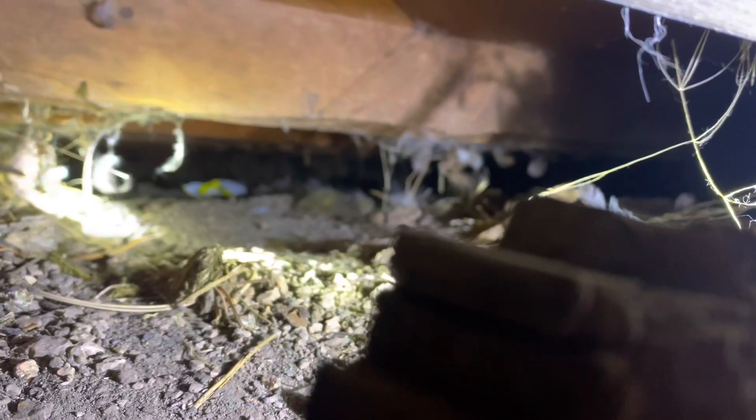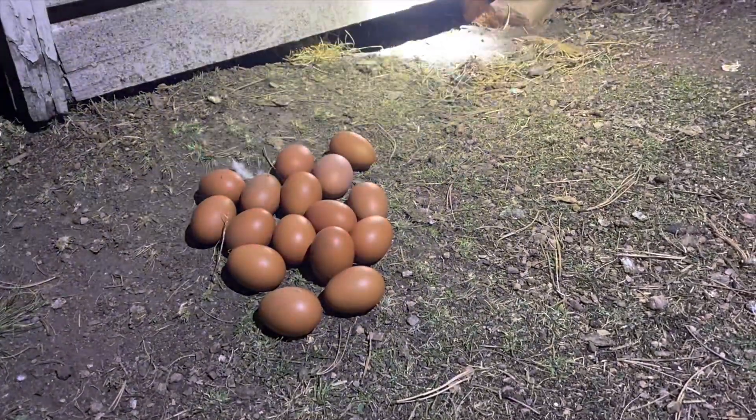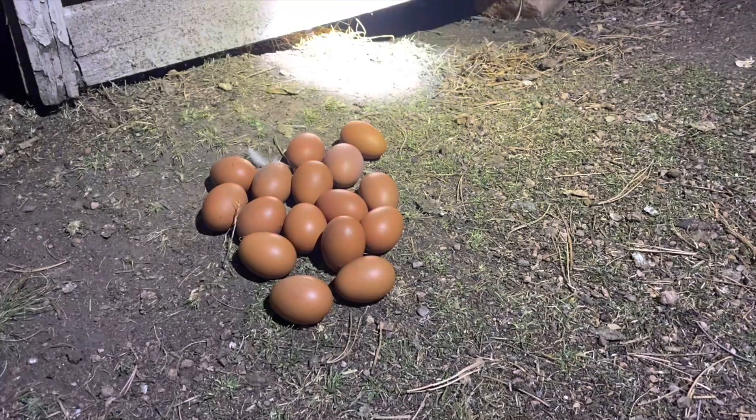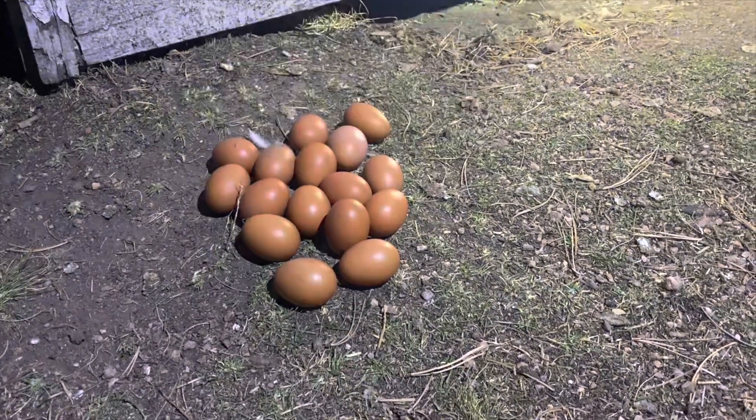Let's see if there's any over here. I don't see any over there through the camera. All the eggs are over here — right here. I thought there was only seven or nine, but this is how many I was able to pull out: three, six, nine, twelve, fifteen, sixteen eggs!